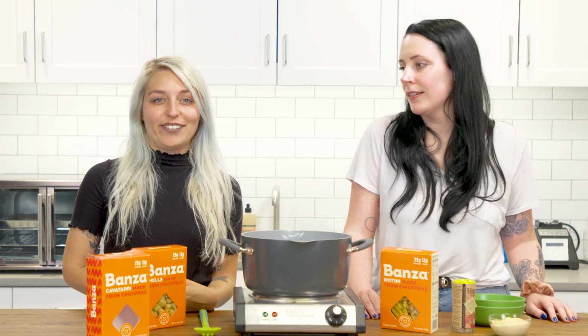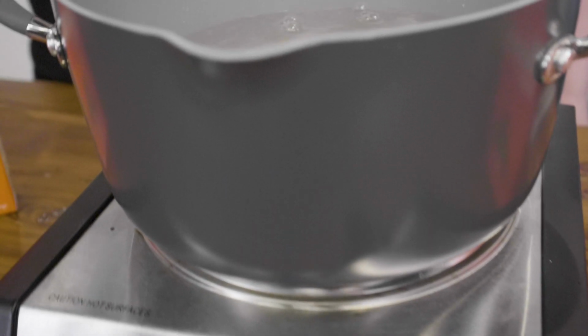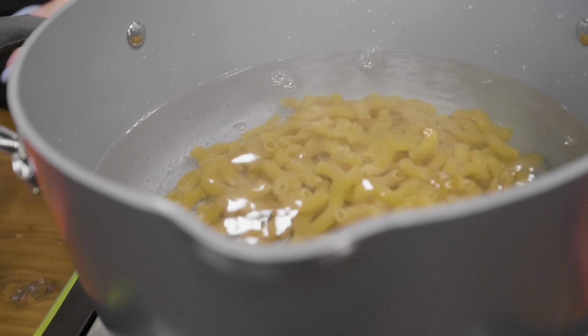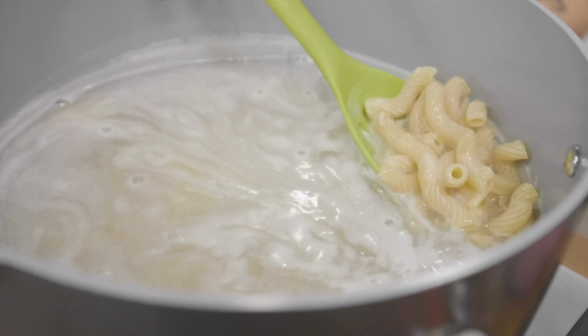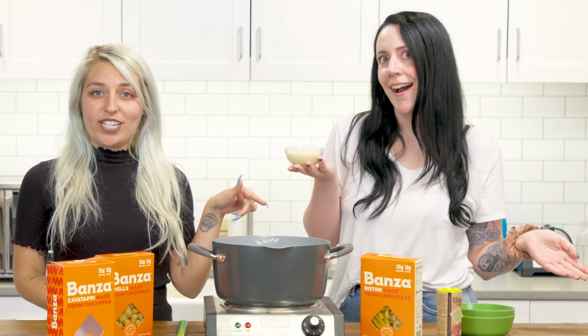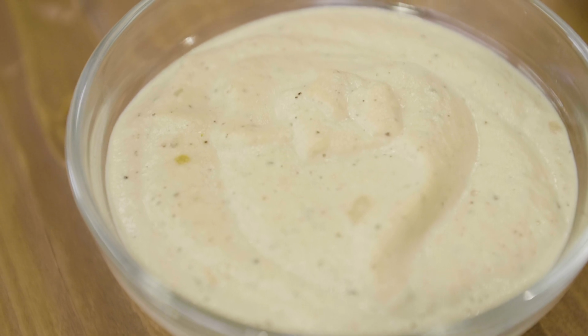And today we're talking about one of our favorite pasta alternatives, Banza. Banza is also vegan and non-GMO, and we're whipping up a batch for you guys today, and we also made a homemade cashew vegan cheese recipe to put on top, so we're making our version of a healthier mac and cheese today.